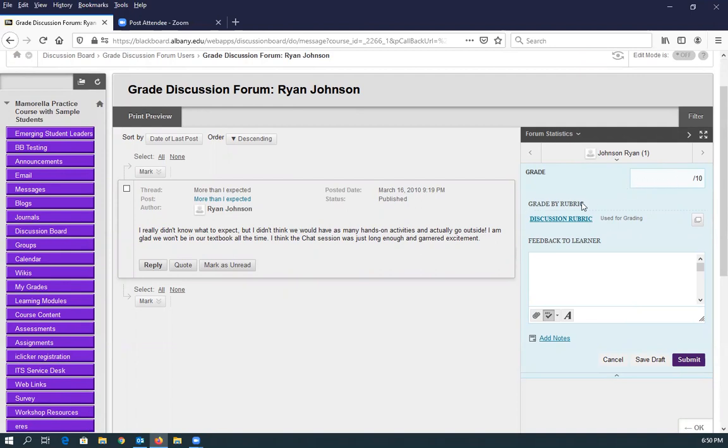Grading by rubric. This is definitely something I would highly suggest. You want to have some kind of a grading rubric for students, especially for discussions. You can't just say, okay, well, this is an 8 out of 10. You can't just pull a grade out of the air. You need a rubric. If you Google a discussion board grading rubric, you will find plenty of examples. I always tell faculty, try to keep it simple. If you find a very complicated rubric, all you're doing is giving yourself more of a headache in the end.